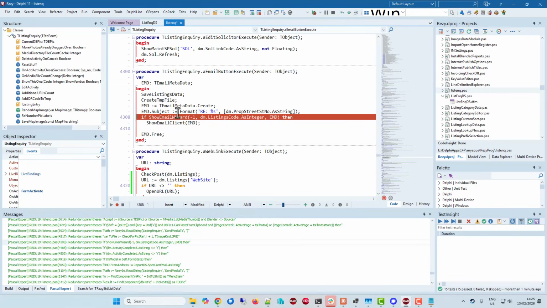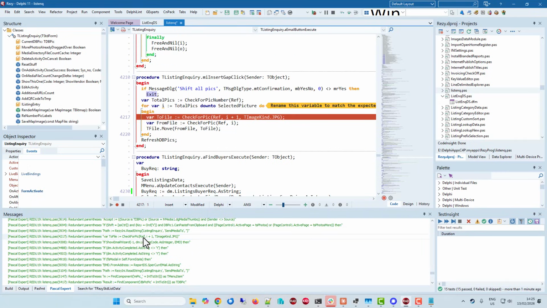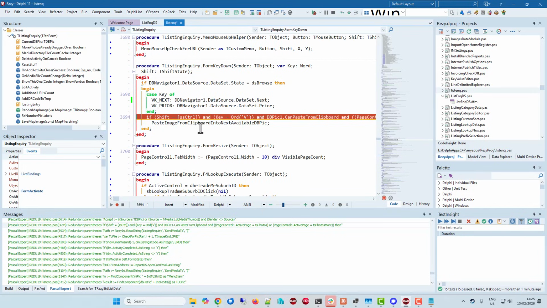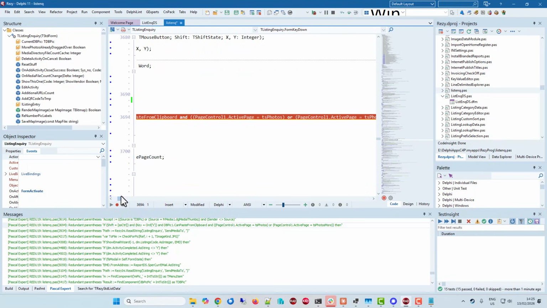So it's obviously thinking that these are parentheses that are not required. Again, that's wrong. That's wrong. That's probably that last one. Oh, that's hideous.